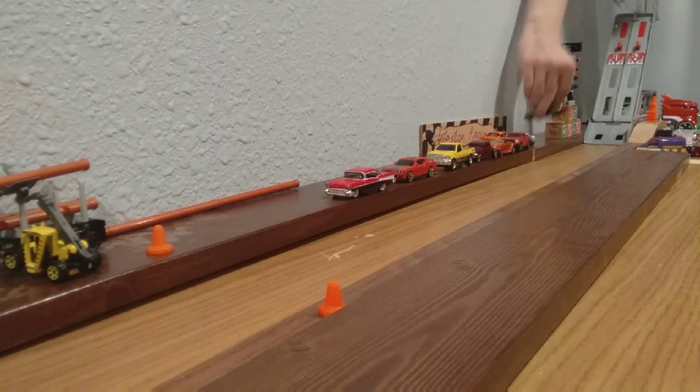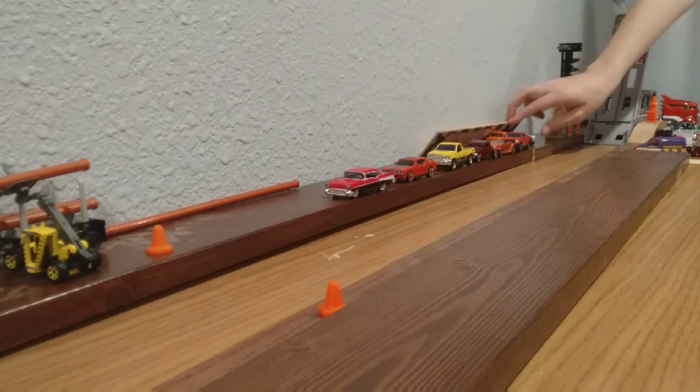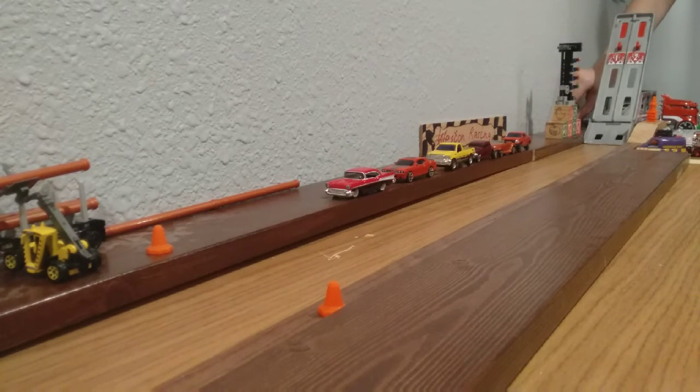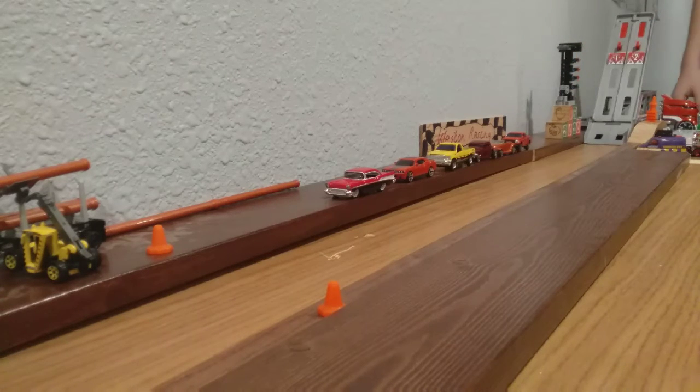But anyway, we are now moving into round 2. And as we bracket everybody up, oops, my banner fell over. As we bracket everybody up back at the loader for the starting line, we can see that there are 4 left, which means, like I said, there's going to be no fast losers needed in today's video, which is going to be sweet. So in lane 1, to kick off round 2, we have Night Shifter. And in lane 2, we have the Ford GT40.